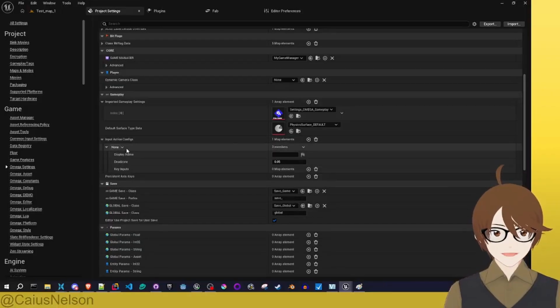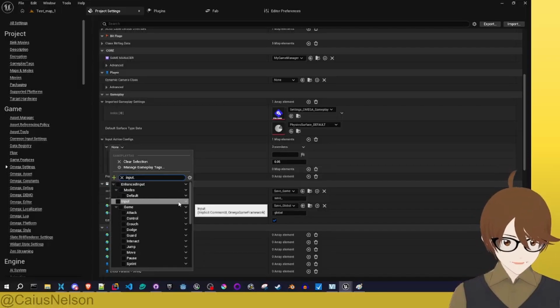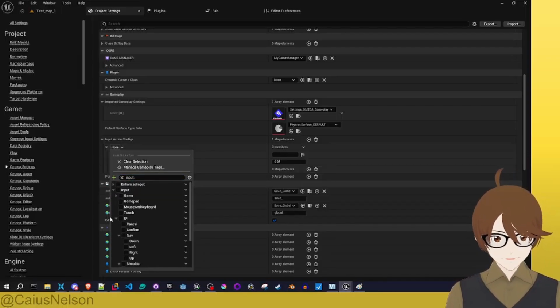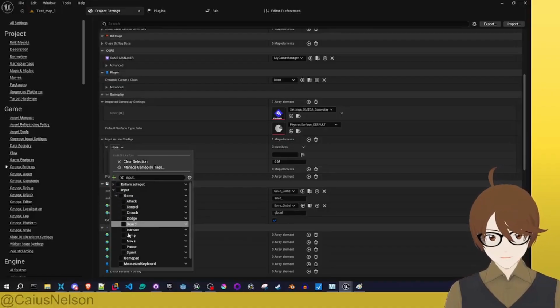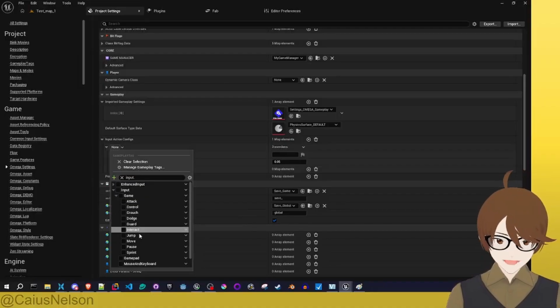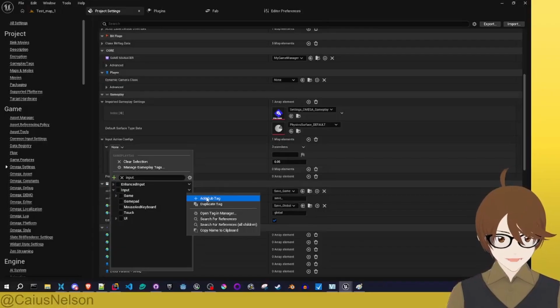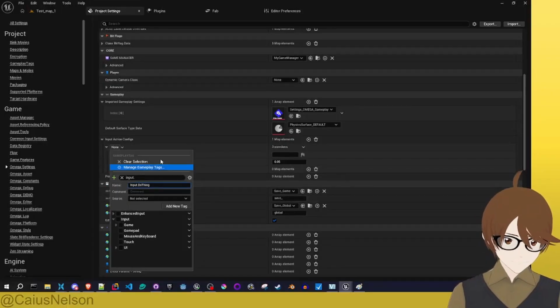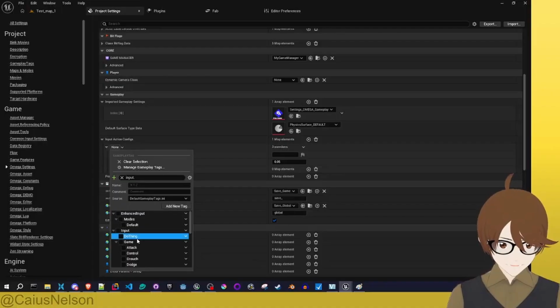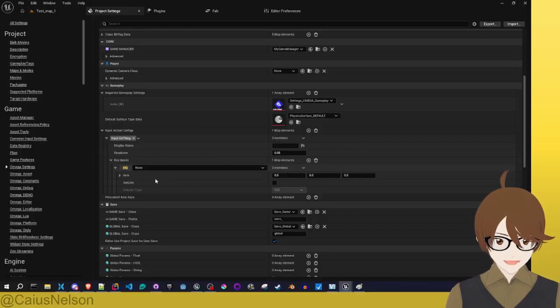So you'll add it in here, and then you'll do input. And this is actually a bug right now. It's only supposed to be showing input, but if I just do input, there you can add in whatever your input is. I have some built-in ones for you to use as your default labels, common things like attack, crouching, dodging, jumping, whatever, and some stuff for widget as well. But you can add your own in, like input do thing, and then we'll add that in. Input do thing, and we will give it a value of T. T will do the thing, and we'll even get an access value.